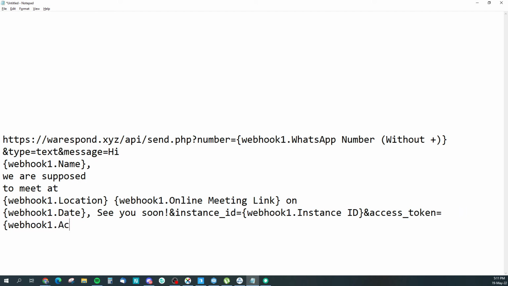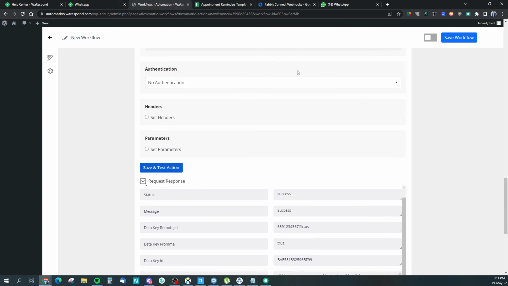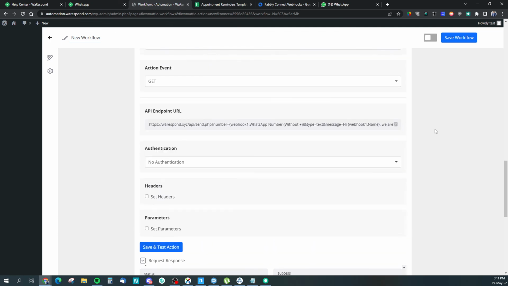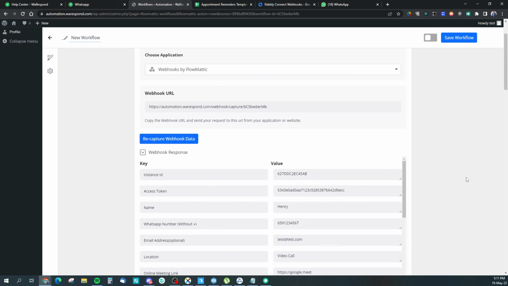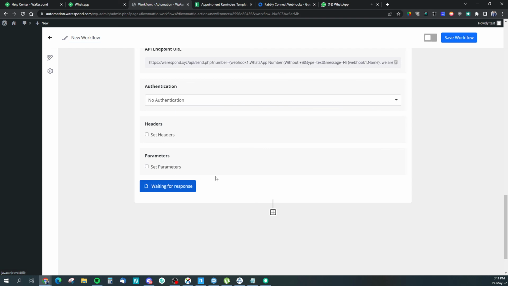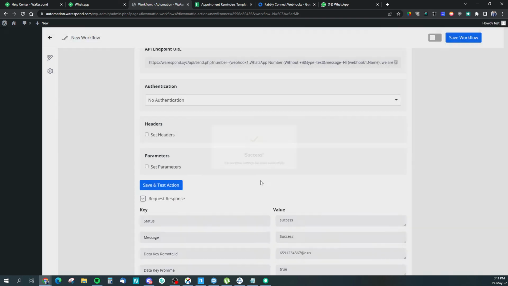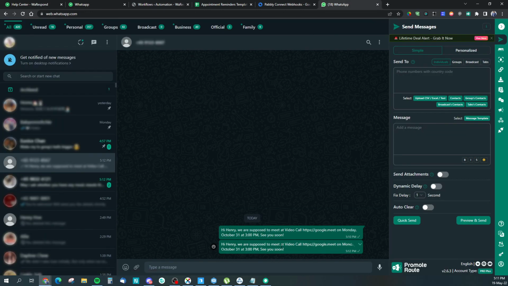Okay, so access token, close bracket like this, and it will work as well. So what happens is it grabs the instance ID and access token from your Google Sheets right here. So let me just save and send the test action. Okay, so it will work as well. So the message has gone out, and you'll see another message in here, right? Because I'm sending the message to myself, so this is what I see.